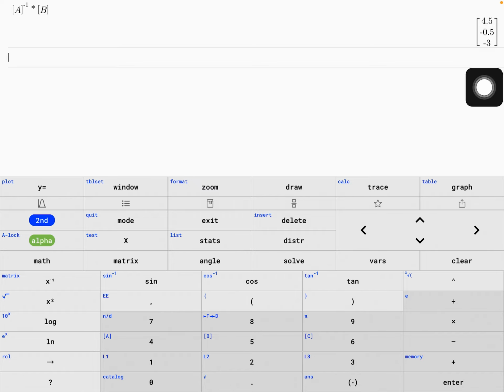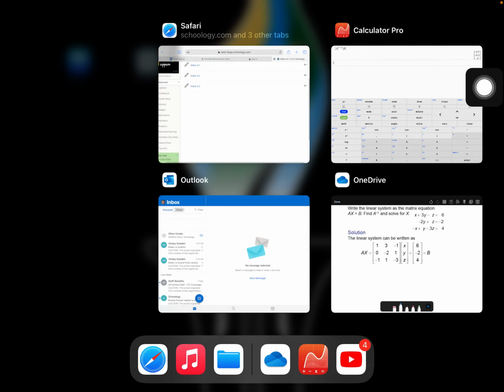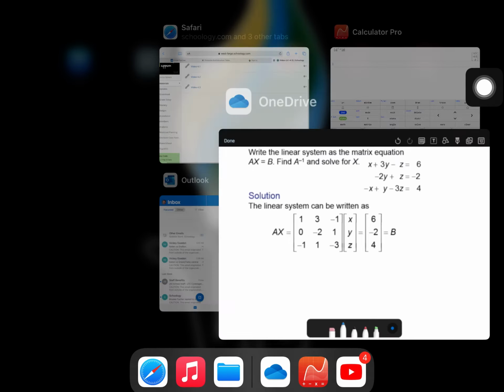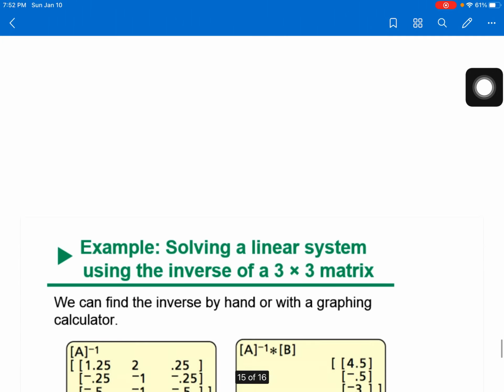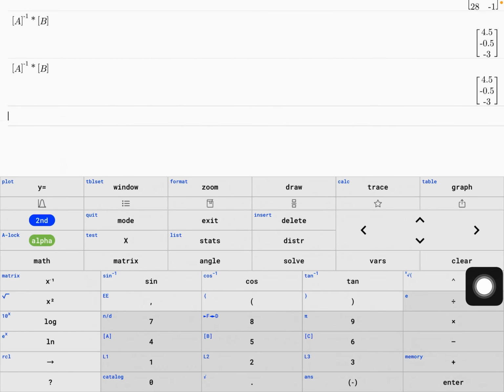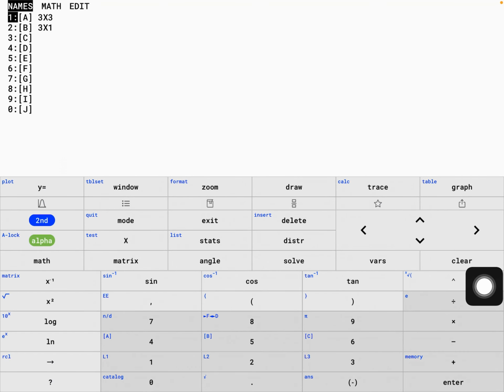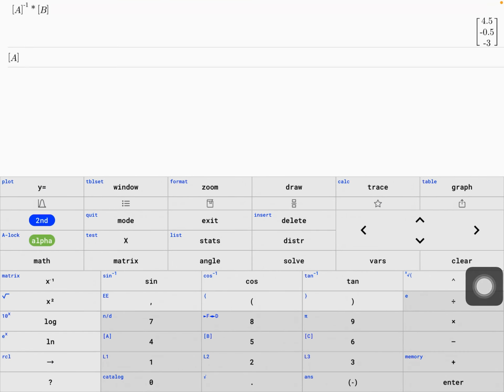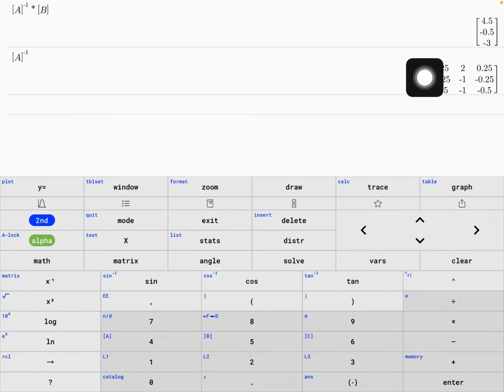So it's a pretty simple way to solve a system of equations. Okay, and I think the work is shown here on the next example. All that we did was take the inverse of A times B, and they actually calculated what the inverse was and showed that. We could do that if we wanted to. If we hit matrix A and then just hit that inverse button, and hit enter, we can look at what the numbers are in there, but I just did it all in one step and multiplied it so that we got the solution.